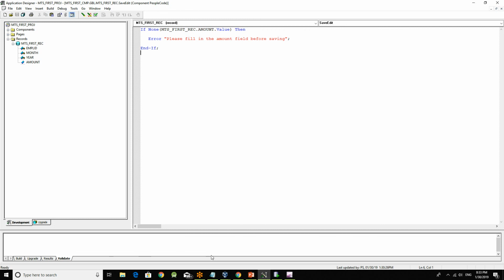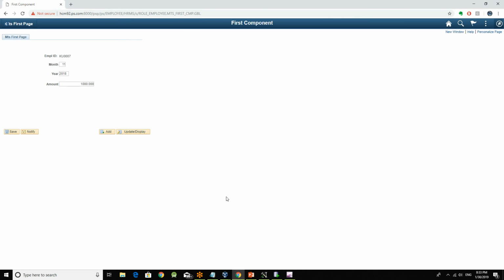Let me give a quick recap of whatever was covered in today's session. We started with the introduction to PeopleSoft, and then we went to the internal architecture of PeopleSoft, and then we started with the basic Hello World program. We created our first component using PeopleSoft Application Designer, the tool that is developed by PeopleSoft.